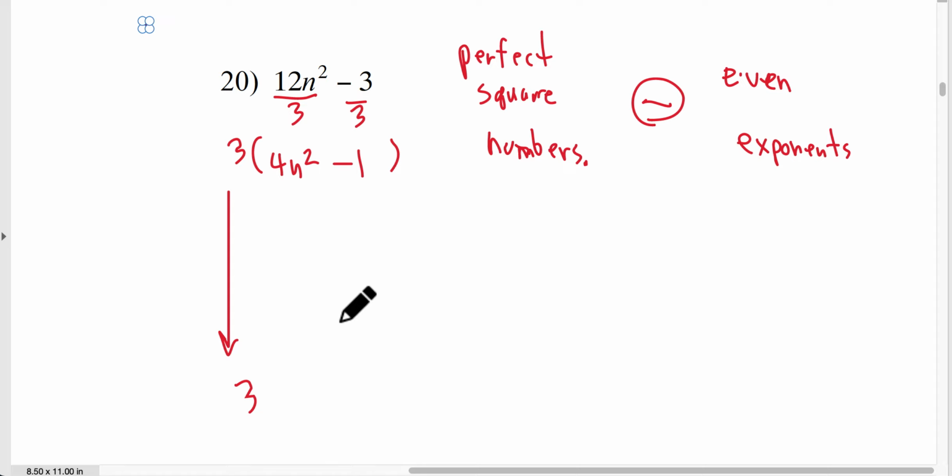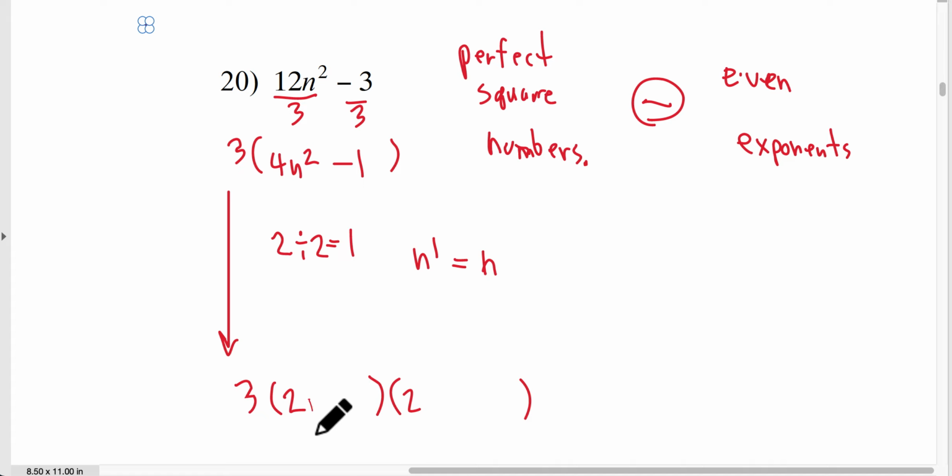And we do. So now I'm just going to create my 2 parentheses, and I'm just going to go straight to the answer because we can. And then what's the square root of 4? Well, we just found it out. It's 2. And what's the square root of n squared? Anytime we're taking the square root of something with an exponent, you just take that exponent divided by 2. So since we know that 2 divided by 2 equals 1, that means we're just going to get n to the 1 power. And we know that's just going to be n.